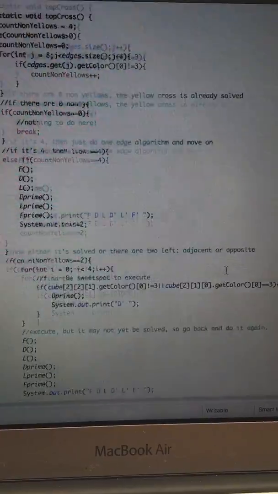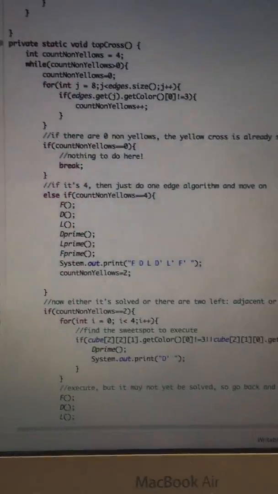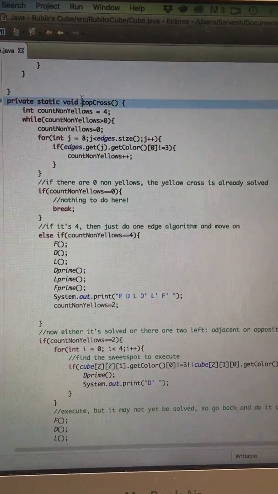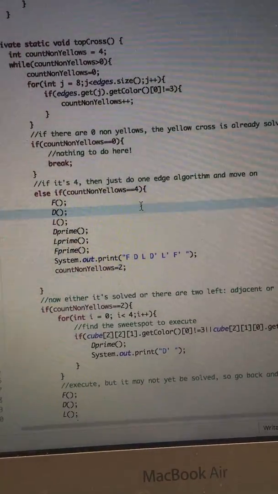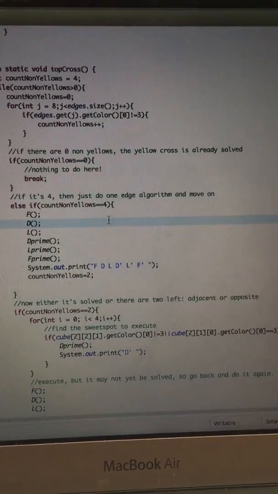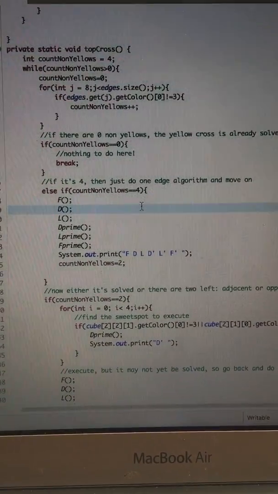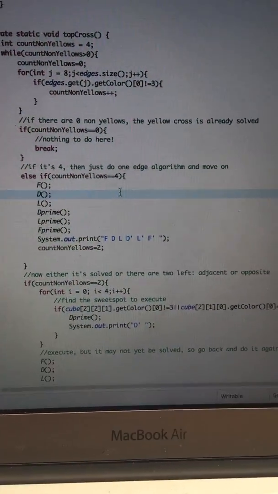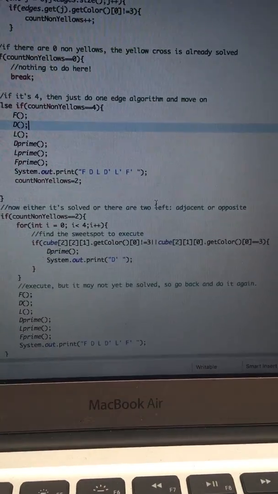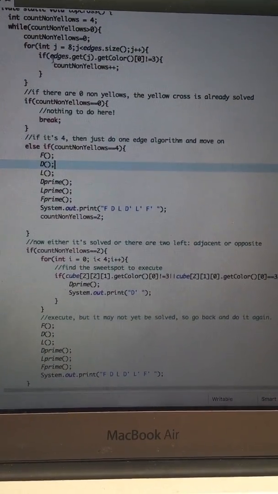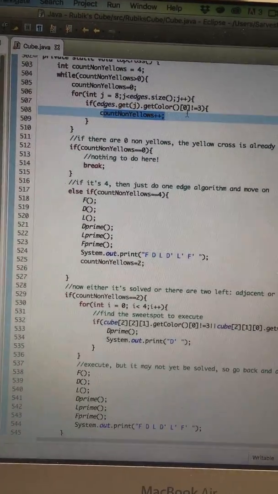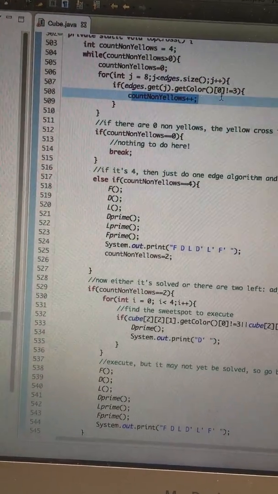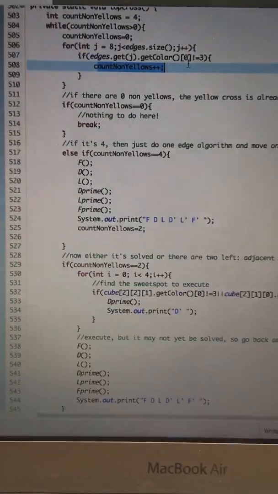Anyway, next is the top cross right here. What this will do is, because we know that all of the yellow edges are still in the top face since we haven't messed with that yet, we first count how many are not already yellow, like how many yellow are not facing upward.